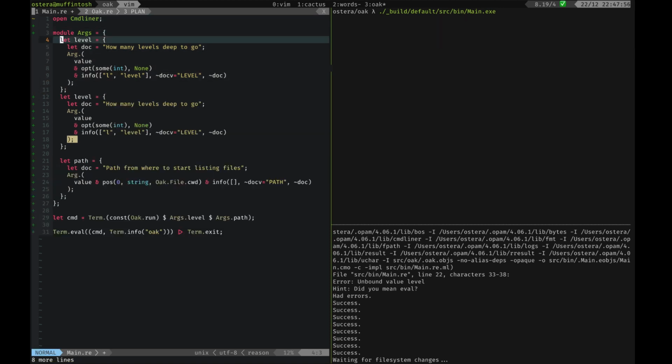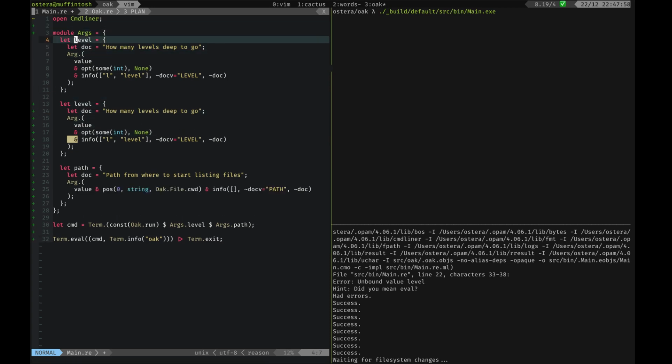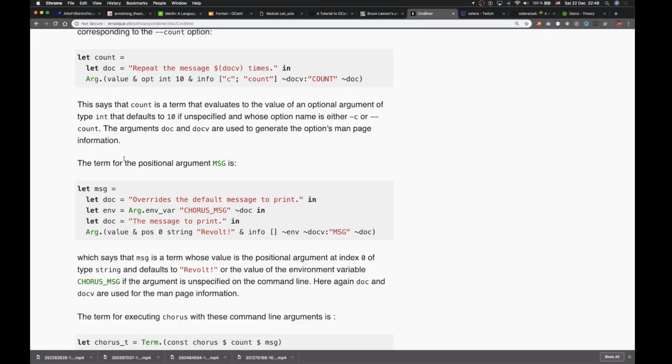So we'll just duplicate this thing because we already have it, and we'll say debug. And the documentation is should it run in debug mode or not? And the value should be an option. No, the value should be, yeah, it should be an option. So we should have some label. But do we want people to say yes or no, or do we want to just use the flag so that when you call debug, it just knows that it has to debug something, and if you don't, then it knows that it shouldn't. Let's have a look and see if it has support for flags of any sort.